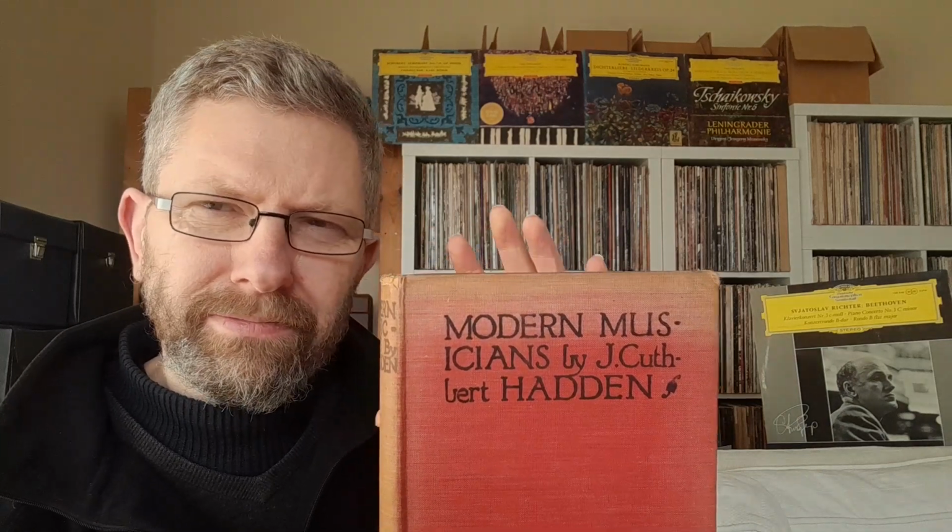What's wonderful about this little book is it covers a lot of interesting characters in a really interesting and chatty and informative way. It brings these people to life. When you see those sorts of pictures, they look like they're from another era, another world, and it's almost like you can't imagine them talking like real people. But there are only a few pages on each person, and a few quotes in here and different things people are talking about. And just the way they talk brings them to life. They're talking to you in a modern day tone.